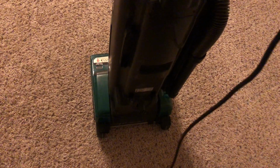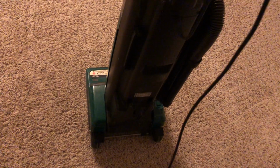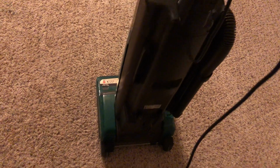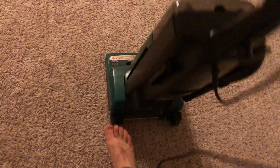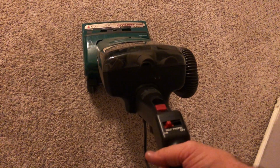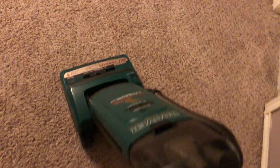So anyway, right there is the weird, quirky little dual release pedals that Hoover did on these, as well as their predecessors, the Power Maxes and the Concept 1s and 2s. Step on either side to release it into its vacuuming position. So now let's go ahead and turn the self-propelled on, and we're going to turn this thing on and give you a demo of it running.